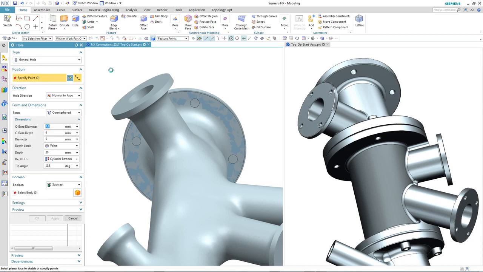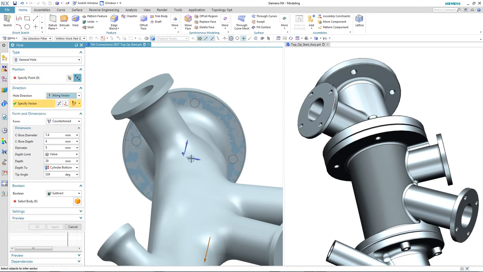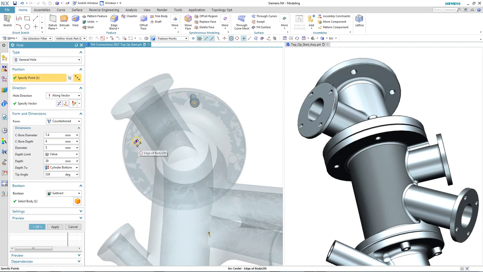And bear in mind, this is facet geometry that we're adding these hole features to. So we select the direction vector for the hole, we select the geometry that we want the hole to be subtracted from, and then we use the reference geometry to position the holes themselves.